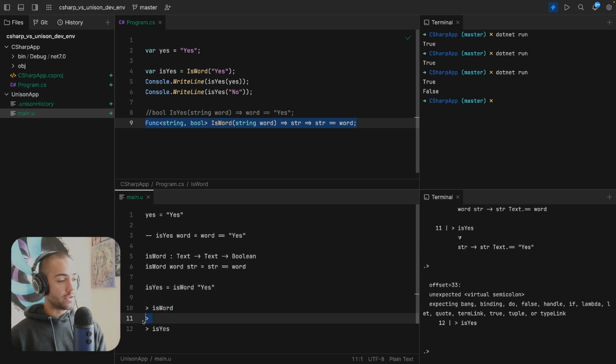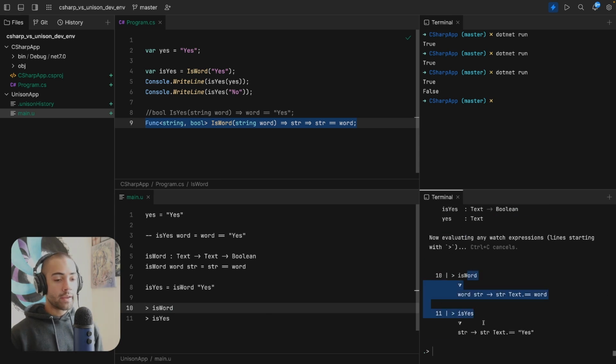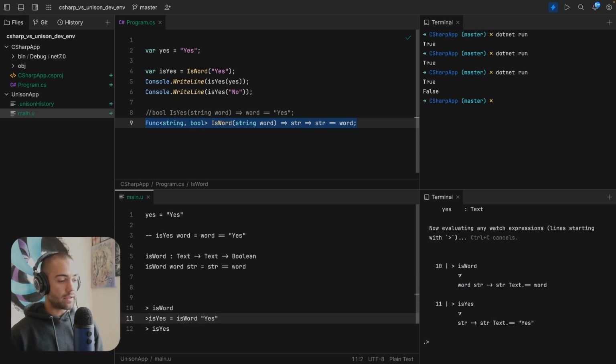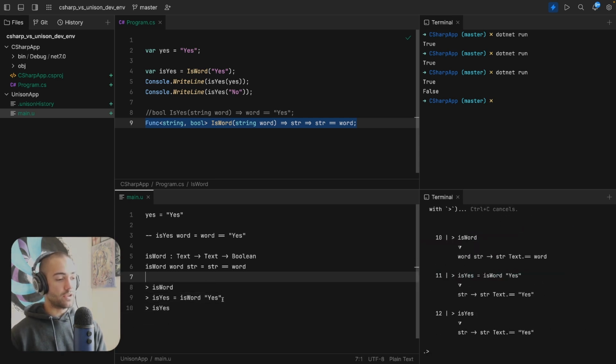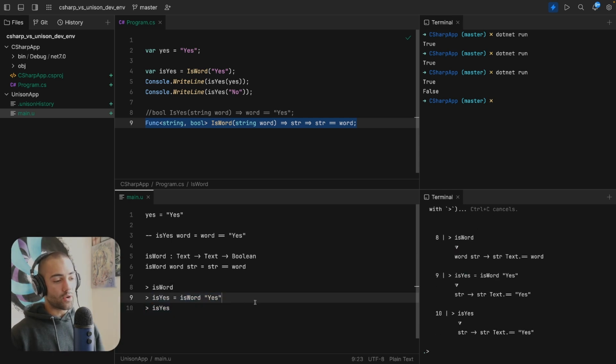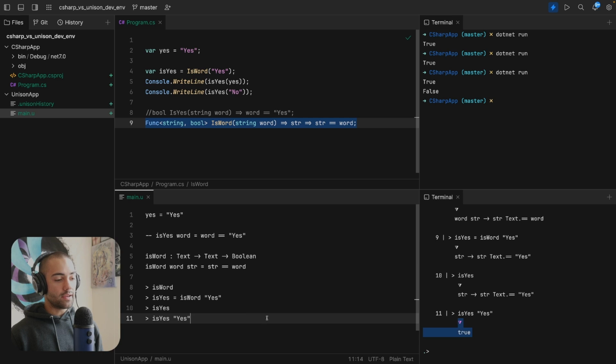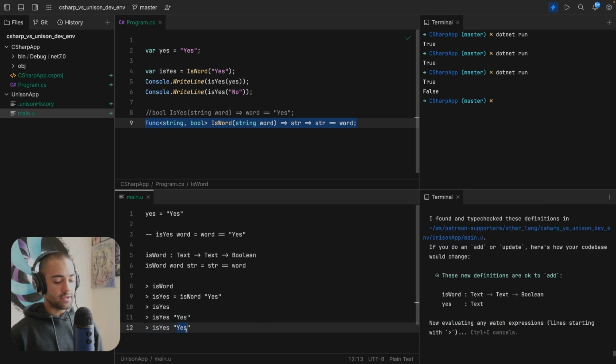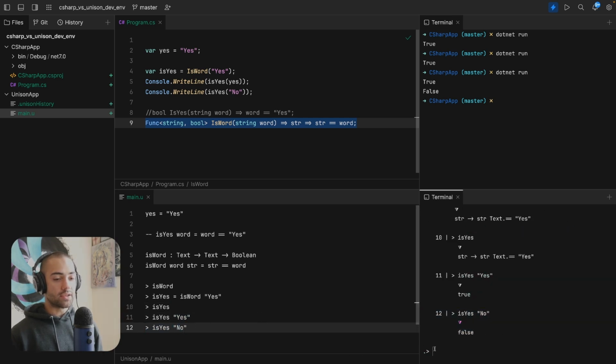So we can perhaps have this as a variable somewhere over here. And let's just remove this empty valuation here. And yeah, again, it just knows what is yes is, right? So we can have it over there. Let's just have it dynamically because we are basically just testing if this code is indeed working. This is like our test-driven environment, let's say. Now, furthermore, if we indeed want to check, is this comparing to yes? Oh yeah, this is true. And then does this compare to no? And this is false, all right?